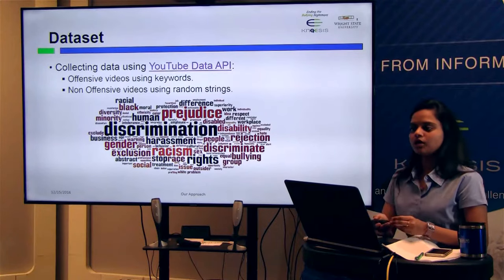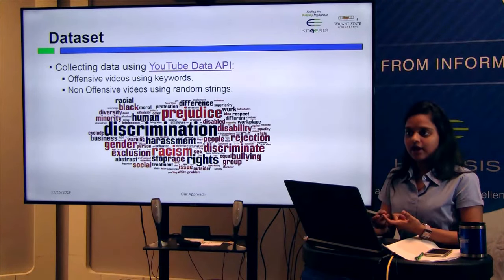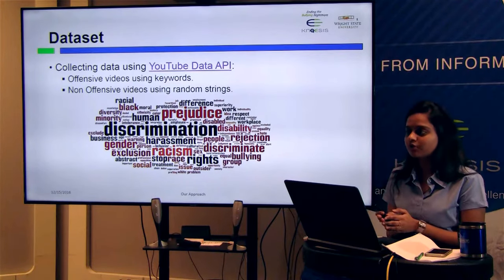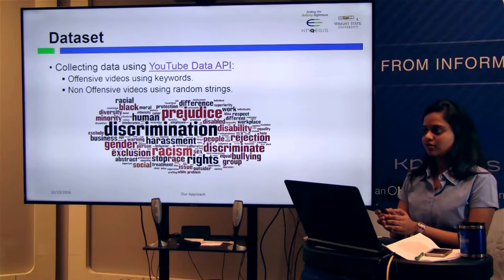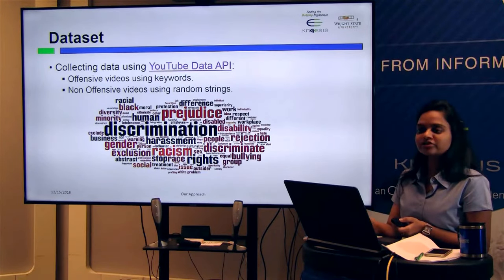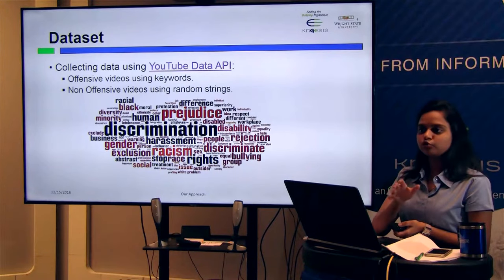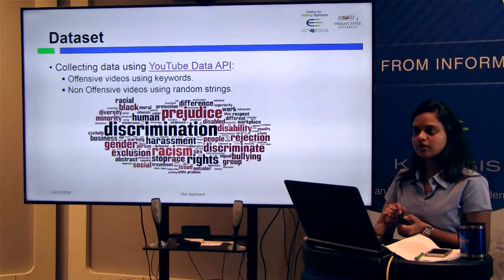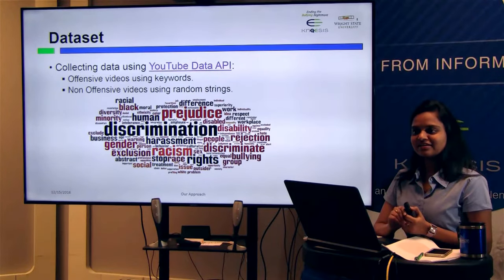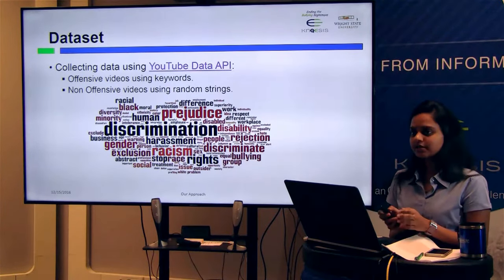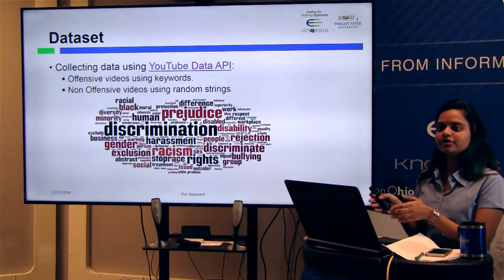How we collected those videos is that we generated a random string. I mean, it'll be proper lexicon words, right? I'm talking about the random. Did you use a random string, or did you use a real word? I used a program to randomly generate a string and checked if that is a valid string in YouTube, if there is a video ID with that string or not. So you did not use dictionary words? You created a random string and saw. Initially, for the random dataset, yes, we used random strings, and for having offensive videos, we used lexicons.